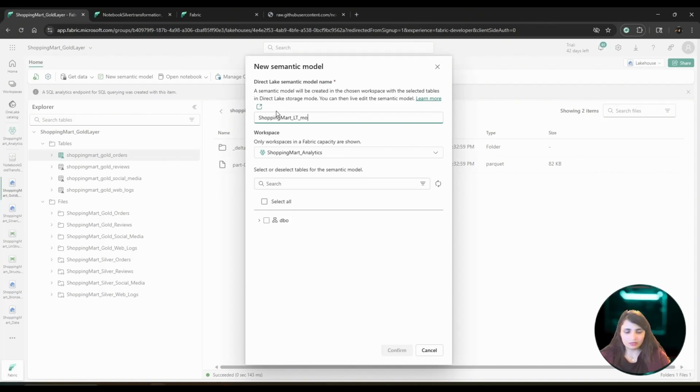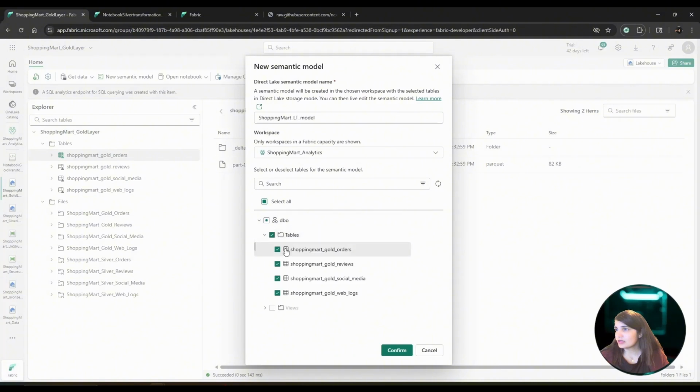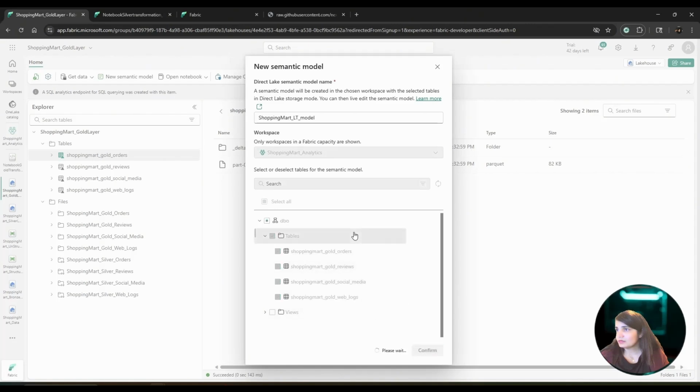And then model, and this is creating in the form of Direct Lake mode, so it's connecting to that. Under the tables we should see our tables, and yes, these are the tables. We don't want to choose all tables; we're going to choose these specific ones. Okay, confirm. It's creating the model.